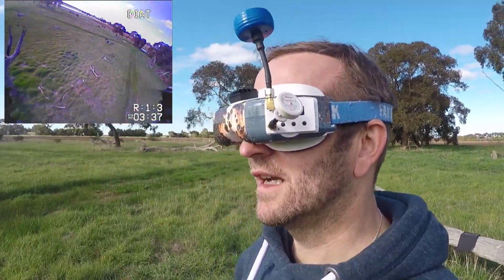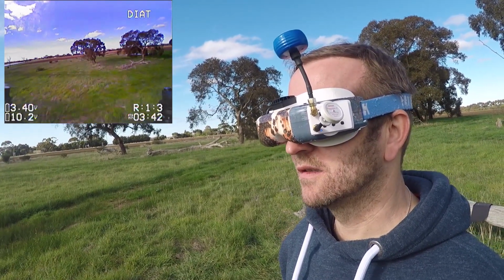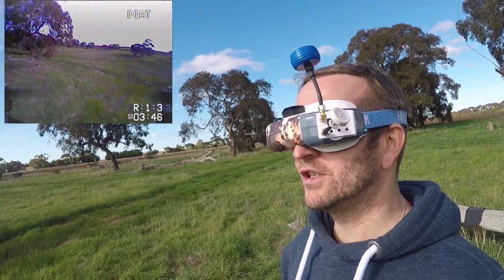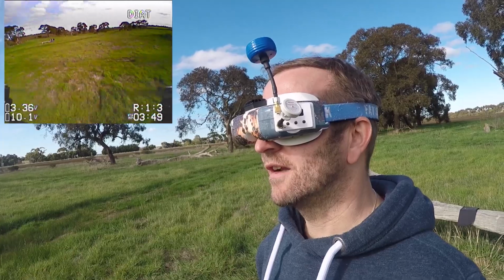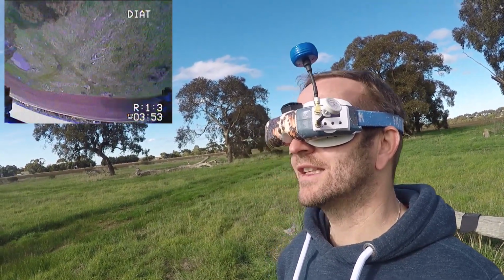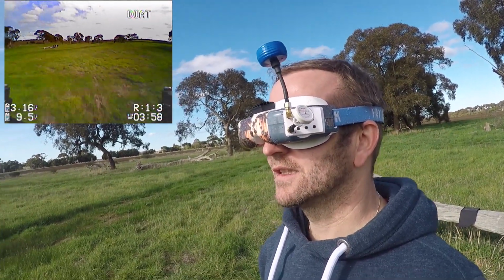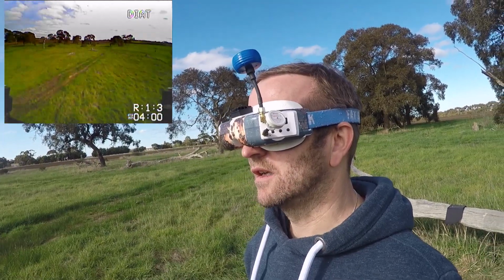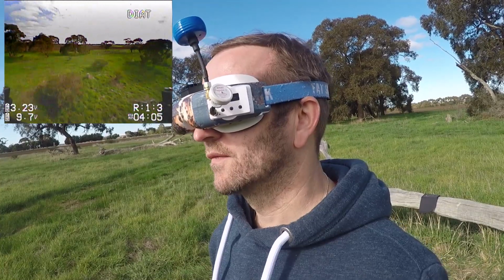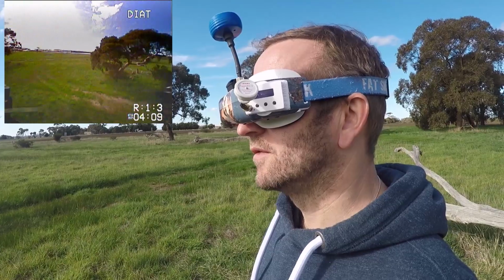Yeah, no, very good. I don't know how the props would go with a strike on a tree trunk though. It's very quiet. Yeah, but it hasn't got a lot of inertia. No, that's true. So if I turn around, I was going to the tree and just doing an invert over the tree, and it doesn't seem to have the inertia to carry it like a bigger quad. But you know, I guess that's the trade-off when you've got something that's so light, and I'm on 4-minute flight time. I'm still on 3.2. That's pretty low, right? That's if it's calibrated, but yeah. 3.3 actually. It's bouncing up.